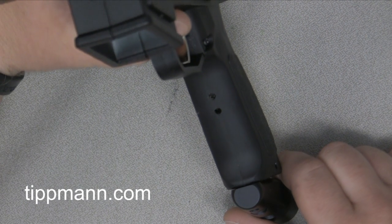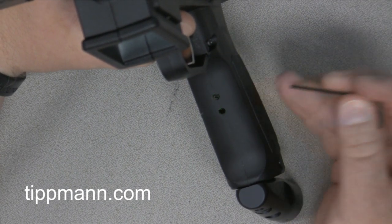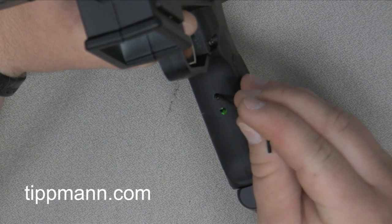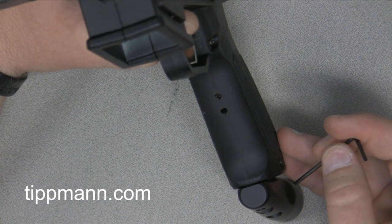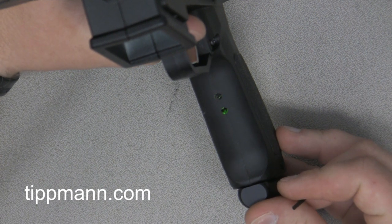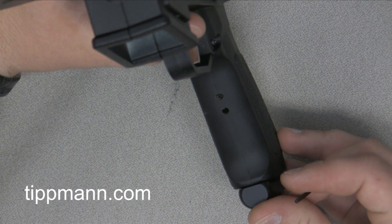Now you also have 5 different firing modes, which I'll show you here too. Right now we're currently in the 3-shot full auto. We'll show you how to change that mode just by tapping the power button. You can see that it flashed 3 times, and when it flashes 3 times, that indicates that you're in the response trigger mode, so it'll fire both on the pull and the release.